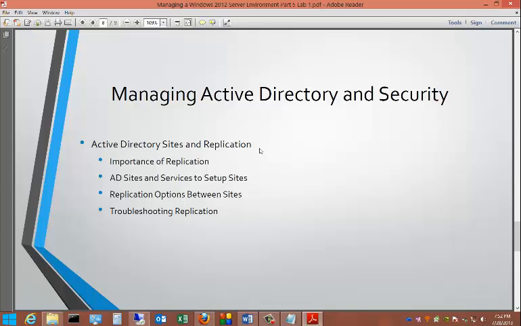Let's talk about Active Directory sites and replication. Talk about the importance of replication. When you have a domain controller, it needs to replicate with all the other domain controllers. If a domain controller loses communication with the rest of the domain controllers because it's offline or there's a communications problem for 6 months or more, then the other domain controllers tombstone that domain controller, which basically means it's aware of that domain controller, but it no longer relies on it for replication or for giving it any kind of information. So tombstoning a domain controller is a very difficult thing to overcome.